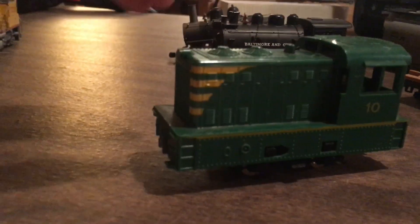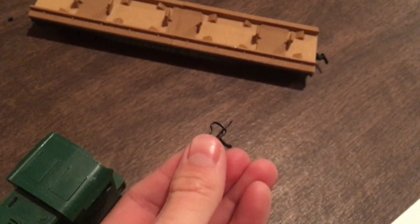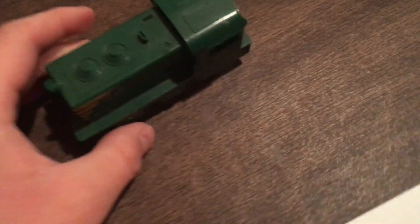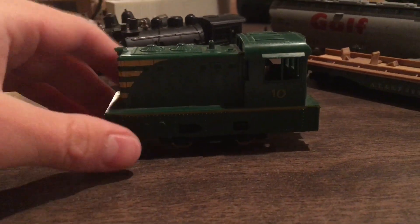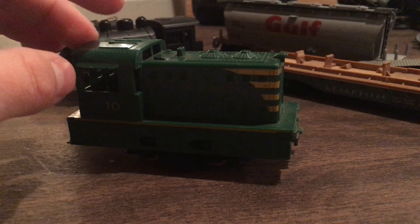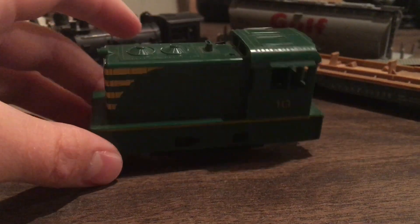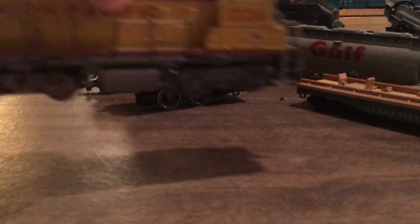I don't know this one, but it's really cool. I heard somewhere that these types of locos were made in Japan. It came with this coupling — I've never seen this before, it's some foreign coupler. No clue who it's made by. I believe that's brass. I think it has a four-pole motor — I took it apart and counted four poles. It's actually a pretty nice runner. It's very loud because it needs new grease, but I really like this loco. It reminds me a lot of the Athearn Hustler, except it doesn't go like a thousand kilometers an hour at scale speed. It's one of the nicer parts of the lot.